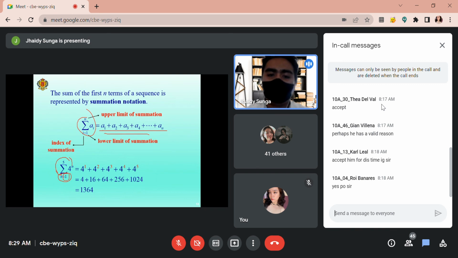continuously by adding 1. Starting with 1, which is this one, 4 raised to n is equal to 4 raised to 1 because the value of n is 1. For the next term, we progress because it was added by 1, always by 1. If we substitute all these terms in this series, we will have these values. And if we get the sum of this one, we have this value.